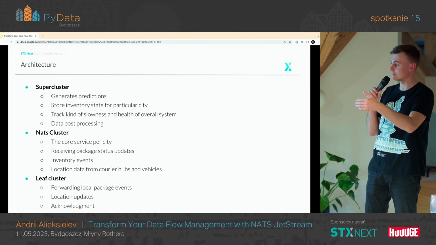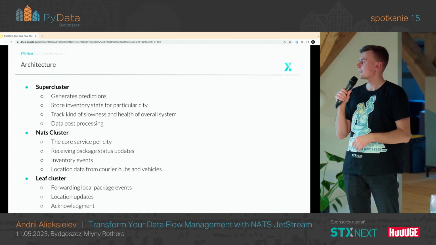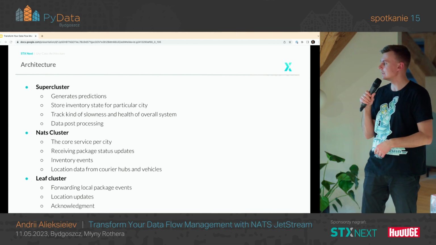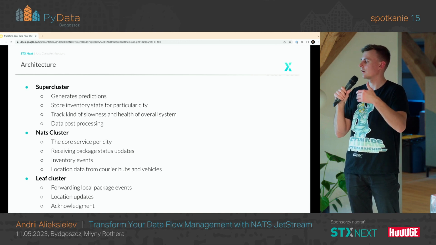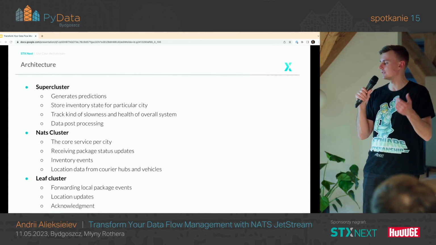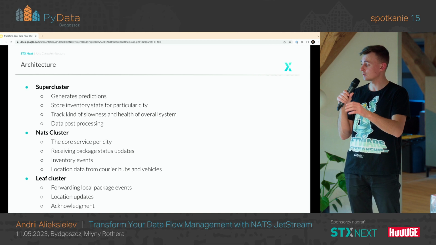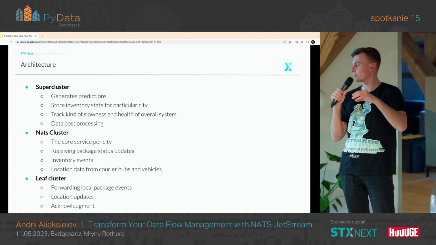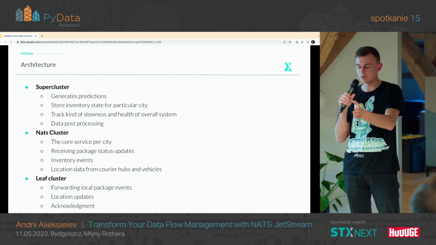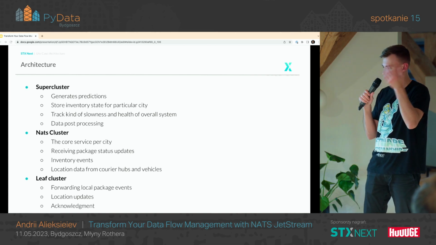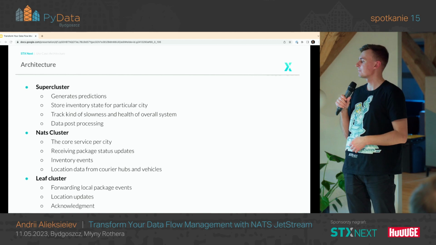We have a NATS cluster per city, and the core service per city. It's receiving package status updates, inventory events, location data from courier hubs and vehicles. And the leaf nodes should be super fast, because you take a package and you want to lock your locker, because obviously you need to lock it.